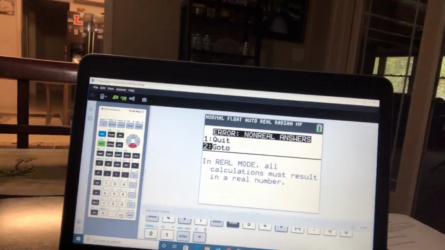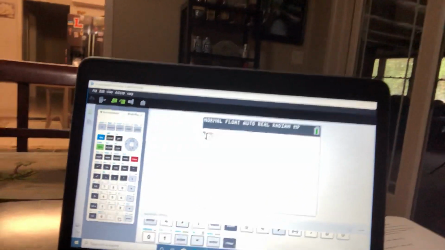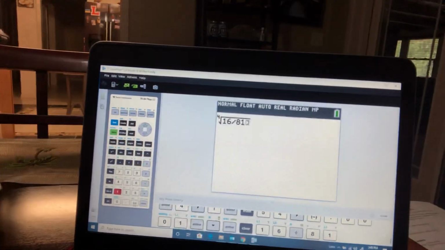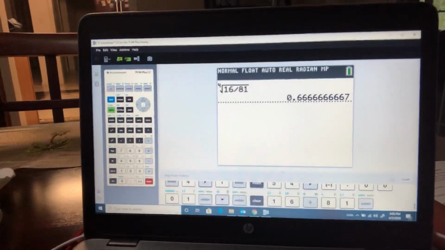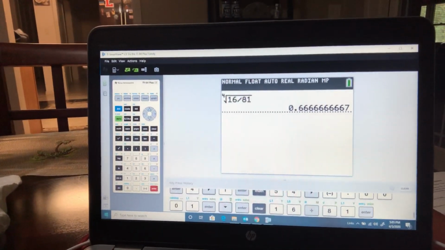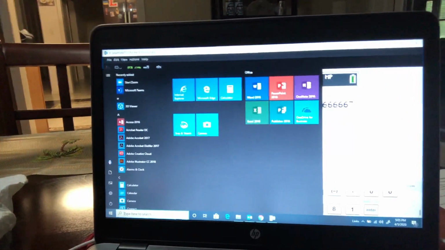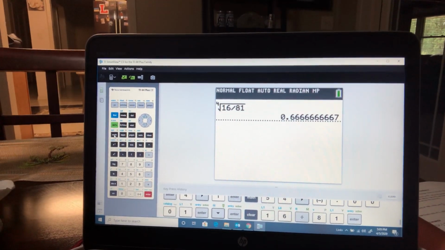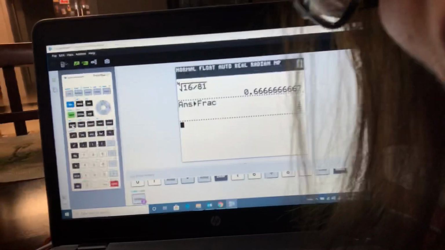All right, so then back up. The last question, I'm just going to backspace instead of having to retype it all. Fourth root of 16 divided by 81. Okay, and you're going to get a decimal, but I need to have a fraction since the original number was a fraction. So go back to math. I'm finding when I do this, I lose my little mouse. Oops, uh-oh. There it is. Okay, there's my mouse. All right, so math. Fraction is the first choice, and enter. And that would be 2/3.